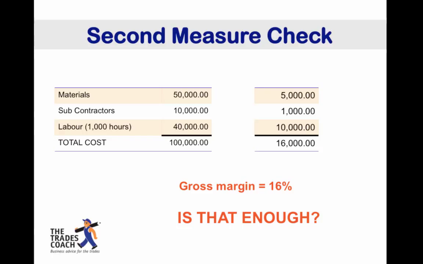So that's why this double checking of adding these margins together, coming up with that gross margin figure, then comparing it to your magic target figure, is important. Then you can decide if this project, where you need to be hitting 18, 19, 20%, means you've got to go back and recost it and find that somewhere, or be prepared to walk away from that job if it's going to mean you end up losing on a net profit basis. And it's better to know that up front than after you've done all the work.